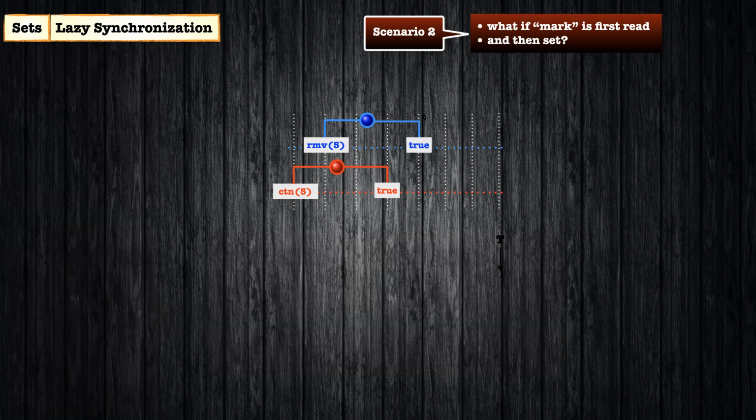So this is the history we generated, and this is fine because first 5 was there. So when we did contain, it's true, and then after which we removed 5, which was successful also. So it's fine. The crucial thing is that when you linearize, you should linearize when you observe the mark flag. And after that, it doesn't matter if some thread comes and changes the mark flag, because already you have made your decision and you have defined your linearization point before the point where the next thread, which is removing the cell, takes effect. It has its linearization point.